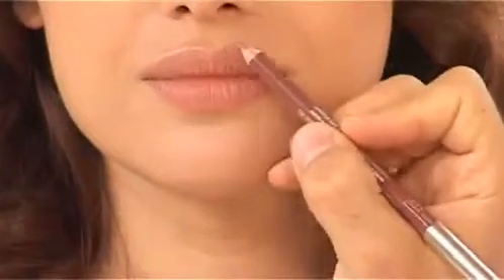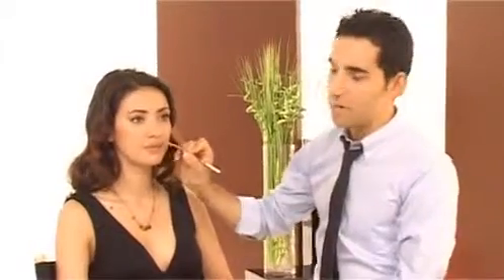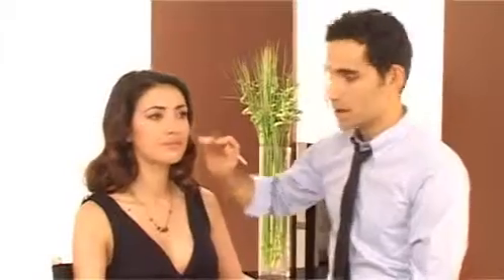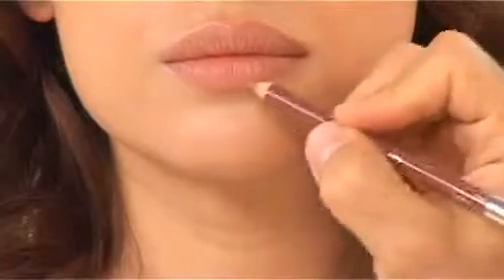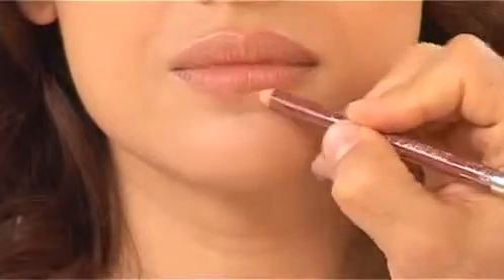I take a little bit of lip liner. To do this, you choose a lip liner which is not too much darker than your own skin tone — a very natural lip liner, so it looks like you're not wearing lip liner at all. You outline the lip. On the outer corner, I've lifted it up slightly and extended it, so you're actually lifting the lip. It may feel like you're going way out of your lip, but it looks natural.